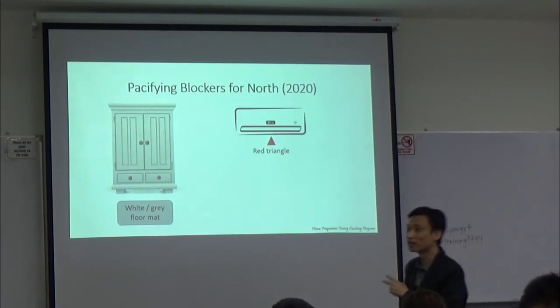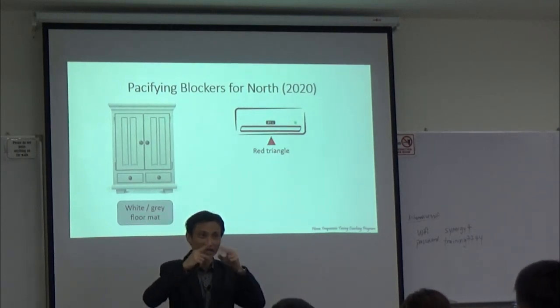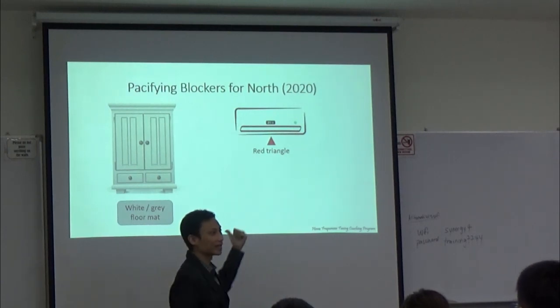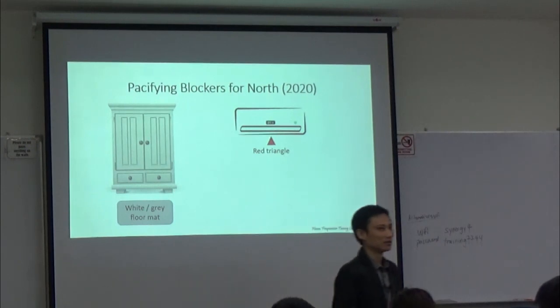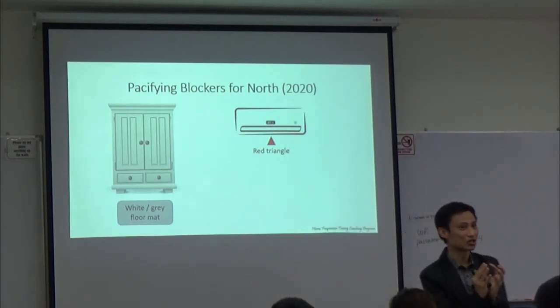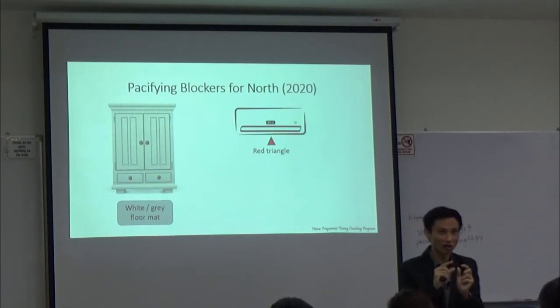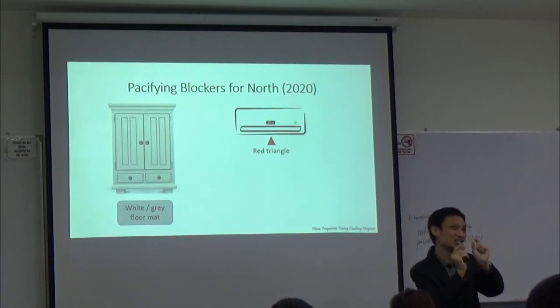How to get a red triangle? Easy. Take a red packet, ang pao, and cut it into an equilateral triangle. Equilateral means the 3 sides are the same size. Cut it and paste it there. Because when you do that, you're actually converting the vibrational signature, mutating it to be slightly different. Instead of being a blocker, it becomes a supporter, and it will invoke family bonding kind of energies. So we're actually mutating the signature a bit.